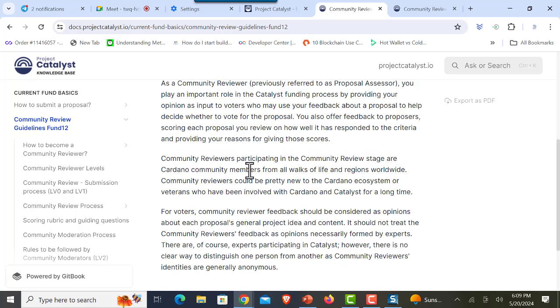Then the final part is value for money, so you also give your review in that area. The reviews you give will also inform the proposer that maybe they didn't get this part well, so in the next funding round this is what they are supposed to do, so that they will be able to get positive feedback from community reviewers.